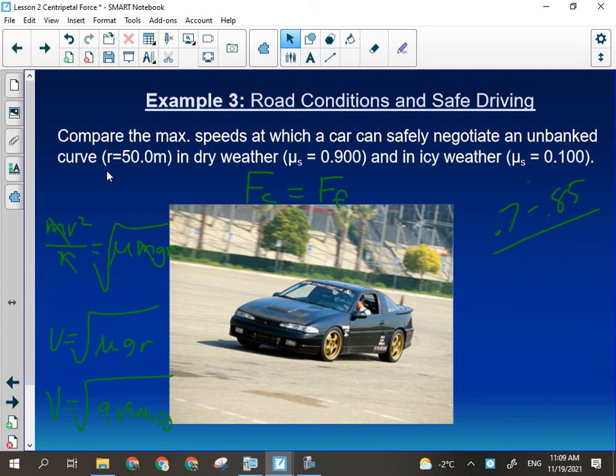On unbanked corners, the force of friction acts as our centripetal force. How many people have ever been on a plane? How does a plane turn? It banks, exactly. Planes have a rudder on their tail, but they don't work like a sailing ship, where you turn the rudder and the ship turns. A plane's rudder can make really small adjustments, but most of the time, if a plane wants to turn, and you feel this when you're descending because they often circle a bit, the plane will dip its wings.